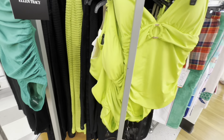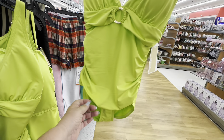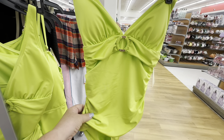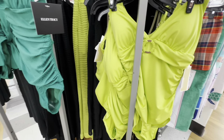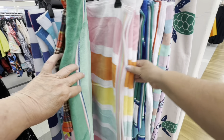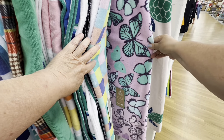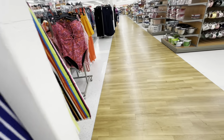Here's a lime green one — I know lime green is a popular color this year. It's Michael Kors, and it is $29.99 also. Very pretty color for the summer. And they have towels — pool towels, beach towels, anything summer towels. Look at the butterflies on that one. This one has turtles and it says 'life is good.'